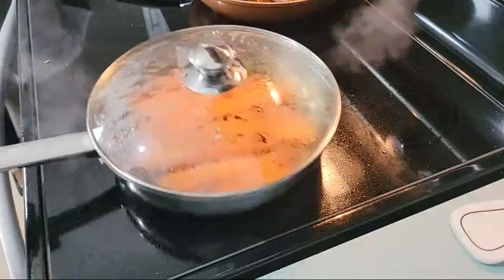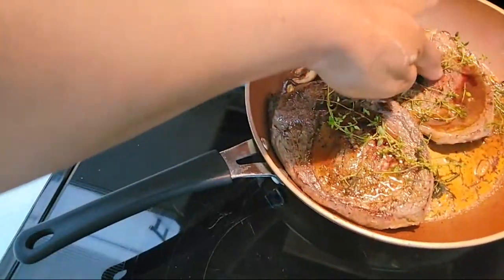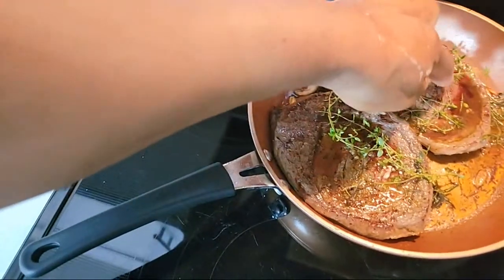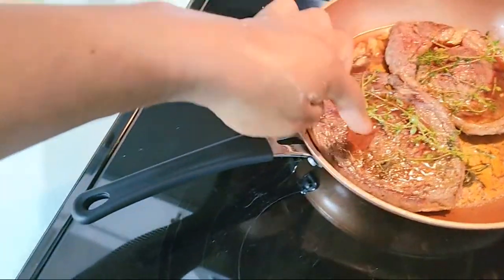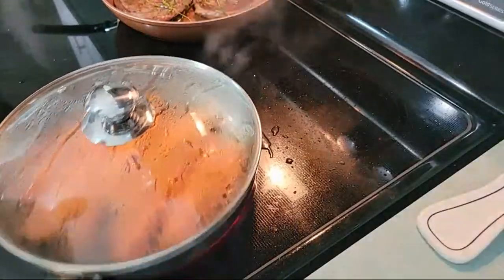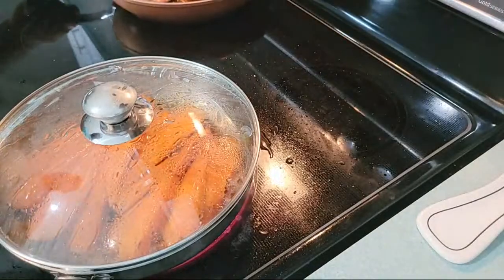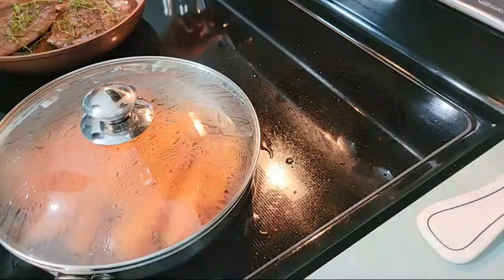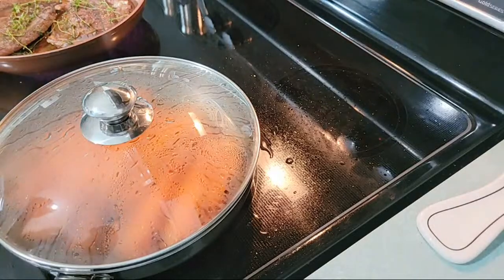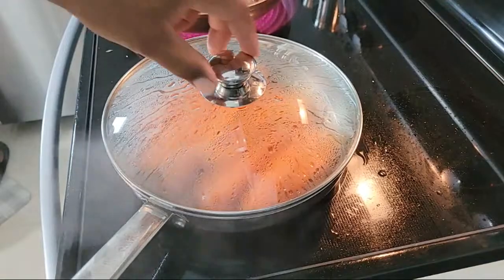Alright guys, so we're just steaming the carrot now a little bit. And the meat, let me just show you now. The meat is pretty much just medium. You can see the juices running. And the meat looks nice and everything, just like how Joshua wants it. So, yeah, just turn all the way down.